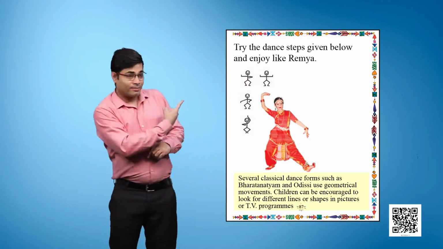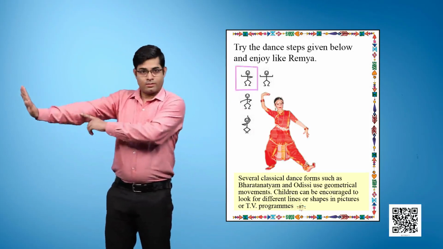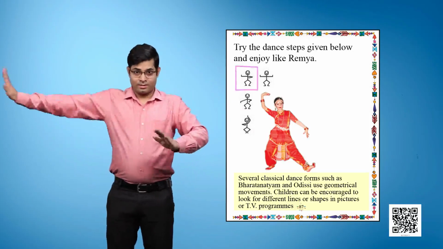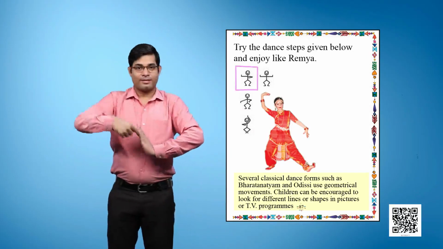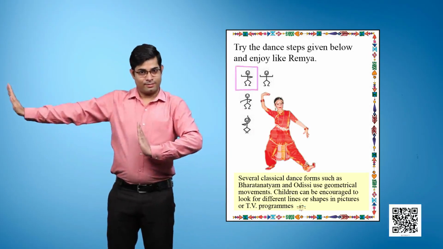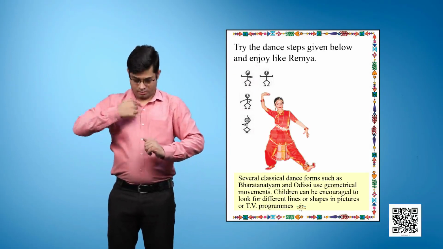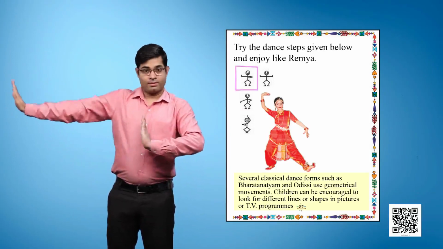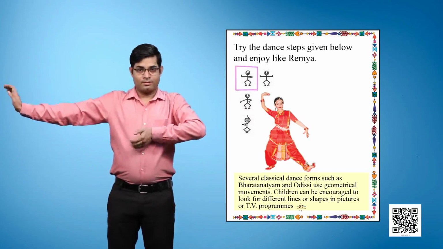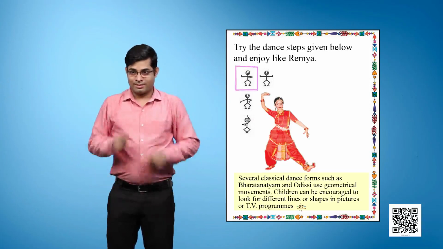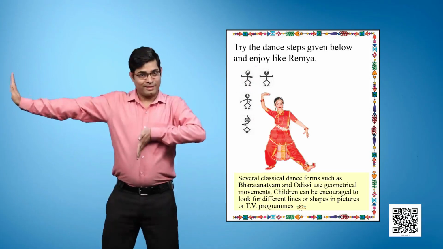In picture 3, left arm is wide open in straight line with shoulder and left hand is bent upwards at the wrist. Right arm is bent at the elbow and palm is in front of the chest with fingers facing earth. Position of legs and feet remains same as in picture 2.